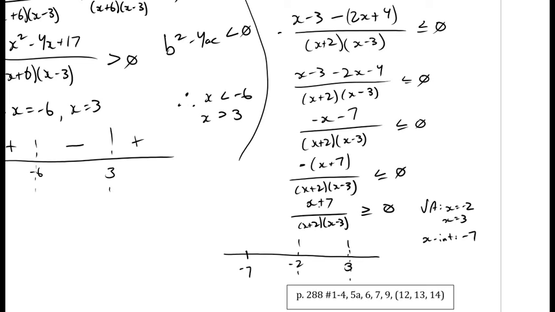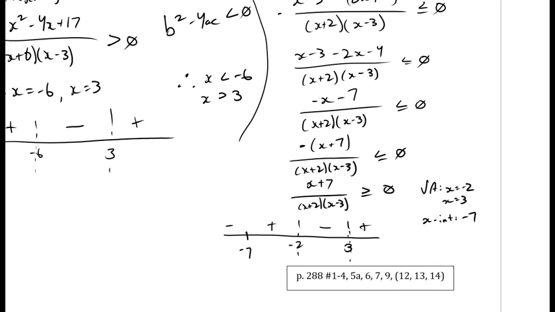So negative 10. So that's negative, that's negative, that's negative. 3 negatives is negative. Let's say negative 5. That's positive, negative, negative. 2 negatives and a positive is positive. 0, positive, positive, negative. And 10, positive, positive, positive. So here we go. And now it's greater than or equal to 0. If you had done this with the negatives from the line up above, you would have got the same answers for sure. It just would have looked a little bit different with your number line.